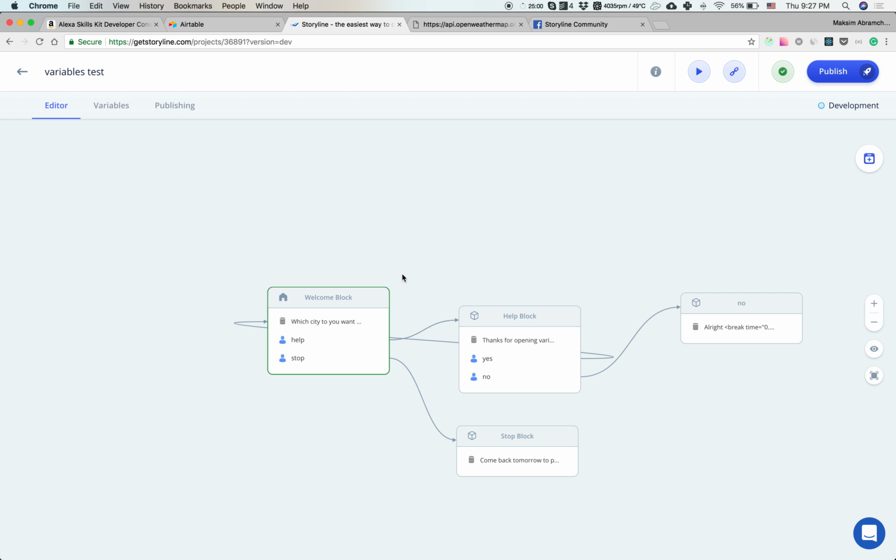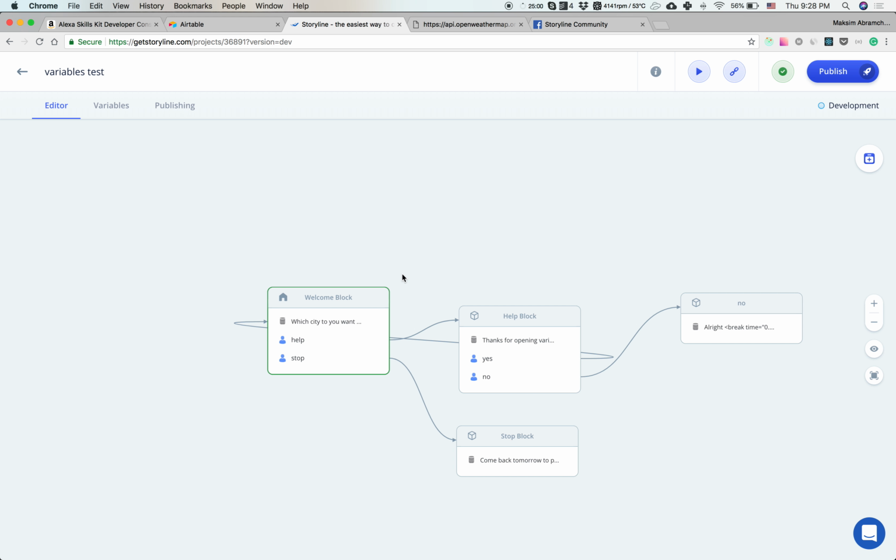Basically, I'll show you two different examples. The first one will be asking the user for a city and sending this city name into an external API to get the weather conditions in this particular city. And the second example would be asking the user for name and the age and sending these two variables into the Airtable. For those of you who are not familiar with Airtable, it's basically just a more flexible and more powerful version of Google Sheets. So yeah, let's get to the point.